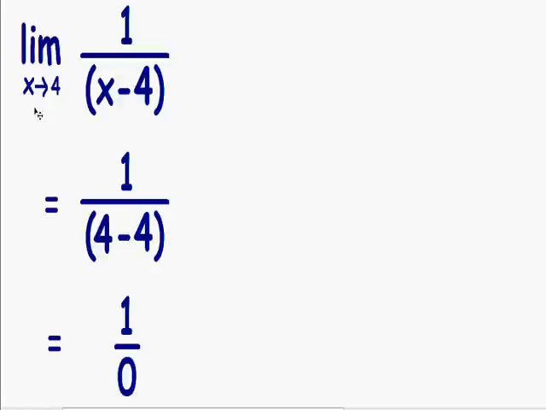So since the limit approaches 4, we can't plug in a 4 for x because then our denominator is 0. It's undefined. So we need to find some other method to solve this limit.